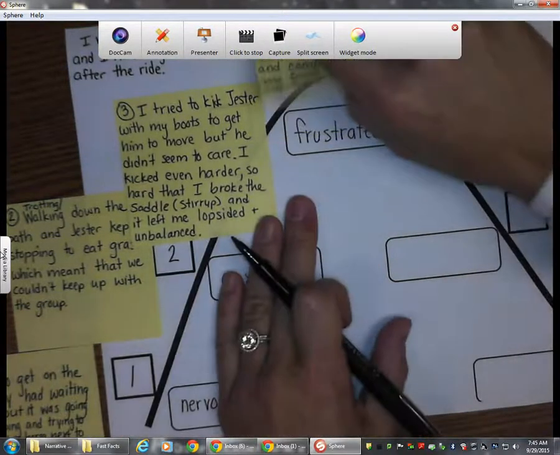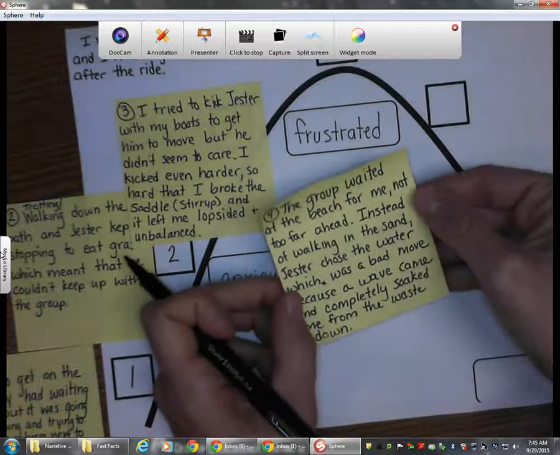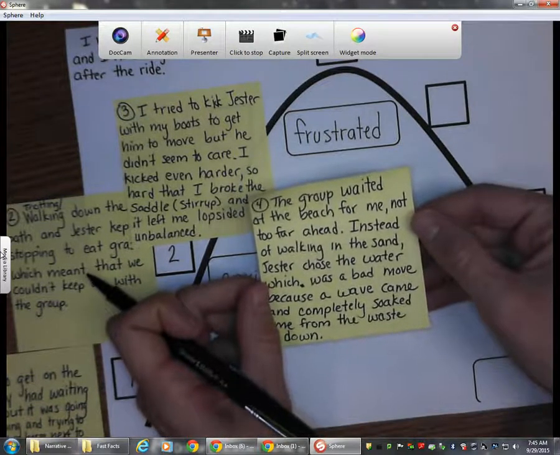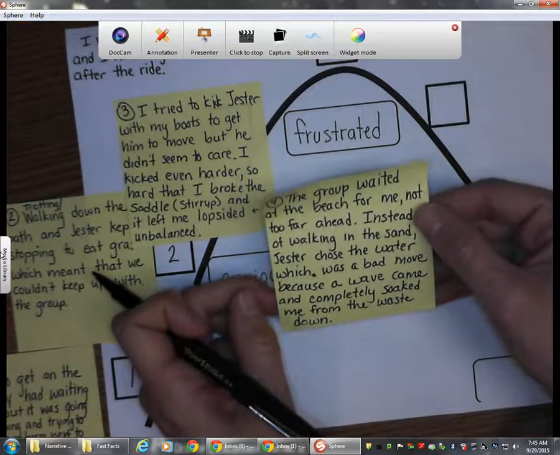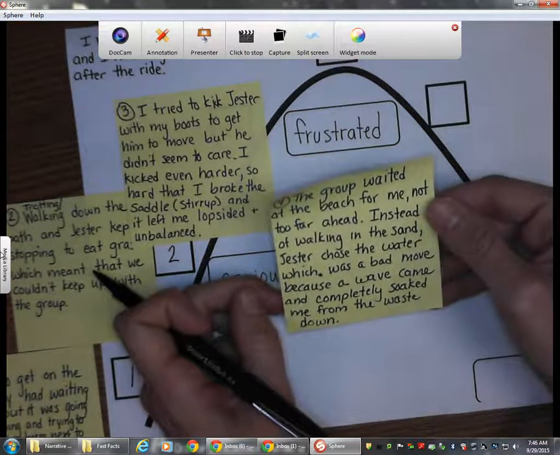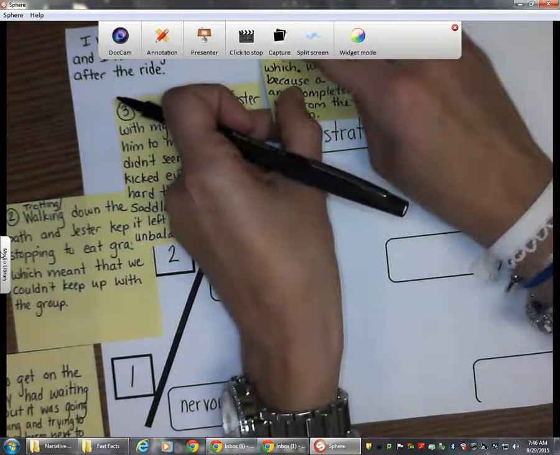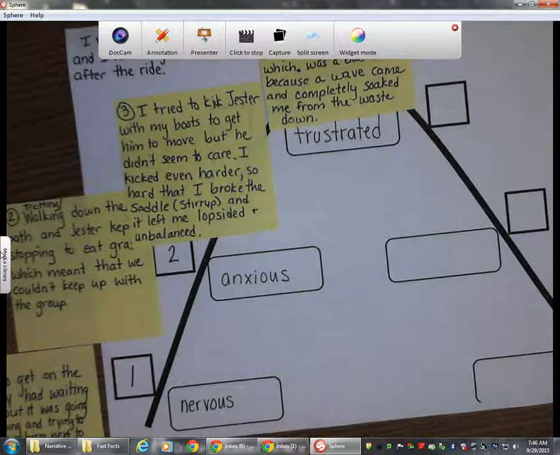Sorry, let me read this to you first. The group waited at the beach for me, and it wasn't too far ahead. Instead of walking in the sand, Jester chose the water, which was a bad move because a wave came and completely soaked me from the waist down. So, again, I am still completely frustrated at this point.